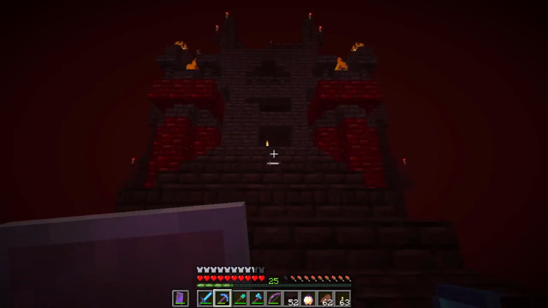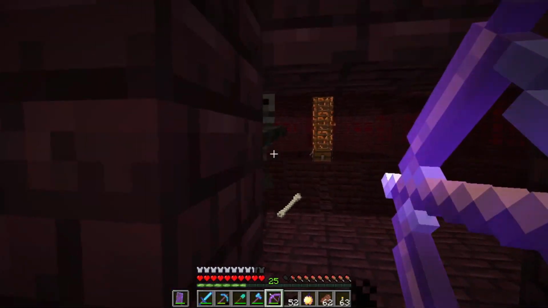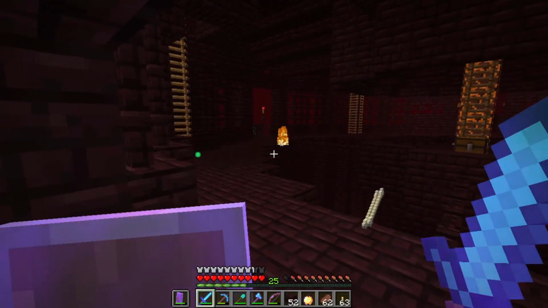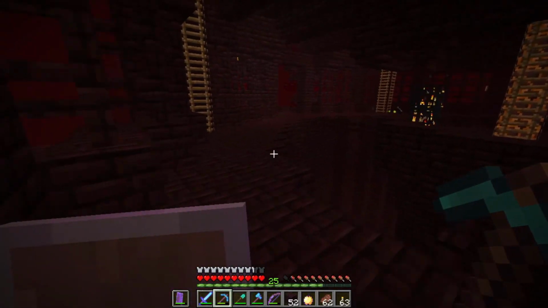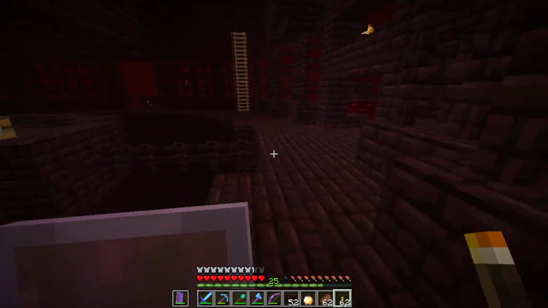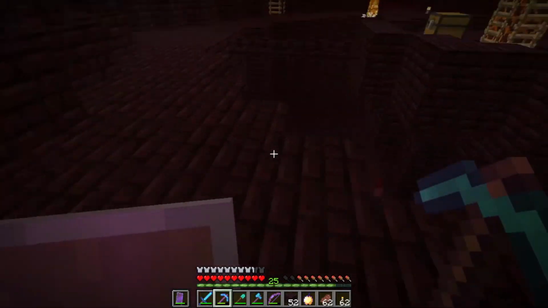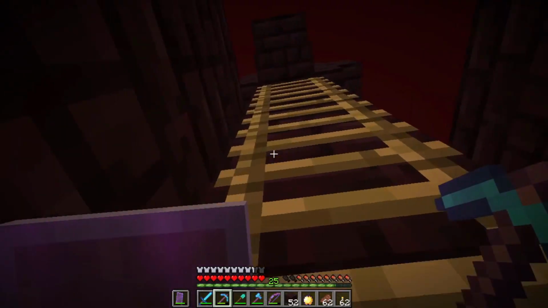The reason I did the entryway like I did was to prevent these guys from doing much to us. Okay, so there is a spawner on both sides. And one in the middle. I think the one in the middle is going to be easier to get to from the top. So that's what we'll probably do. Okay, that's not as bad as I thought it was going to be. The golden apple would actually save us.